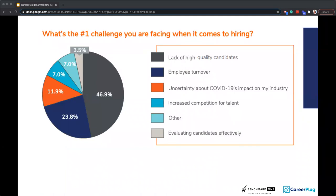And I just talked about how we're seeing less activity on the job boards this past year. So I want to tie that back as a potential correlation in the data. Remember, nearly half of respondents are saying lack of quality candidates. That's the same number of people who claim they haven't made any changes to their recruitment process. So I see this as a big opportunity, right? You remember the definition of insanity, right? Doing the same thing, expecting different results.